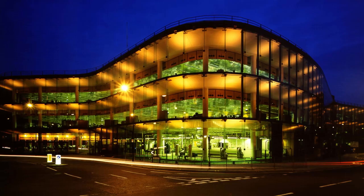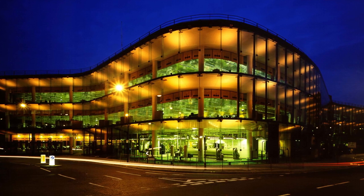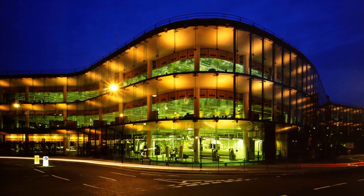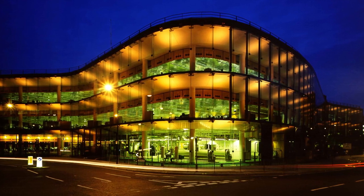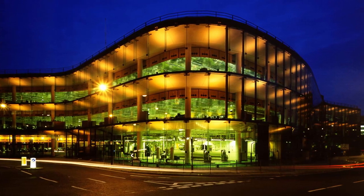As the slides develop, this is the first building of Norman's that really grabbed my attention, the Willis Faber Dumas building, as it was called then, in Ipswich in England. My first experience of it was as lit from inside, as you see it now. And it was just shortly before Norman and I met. And this building quite genuinely changed my view of the world.